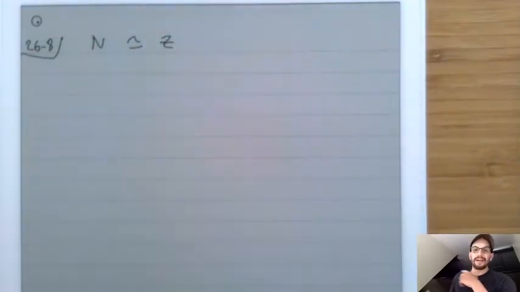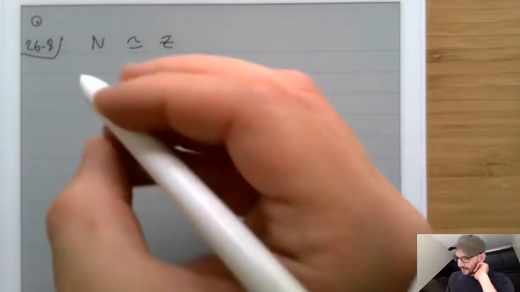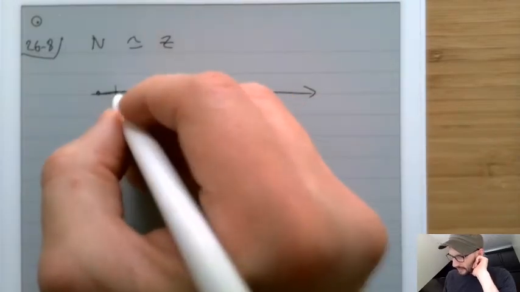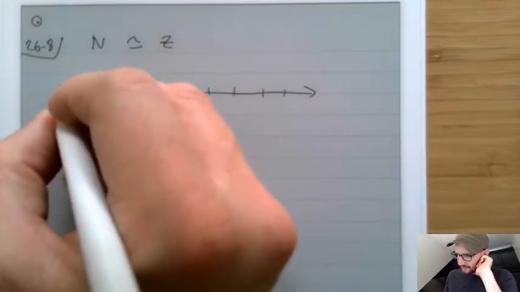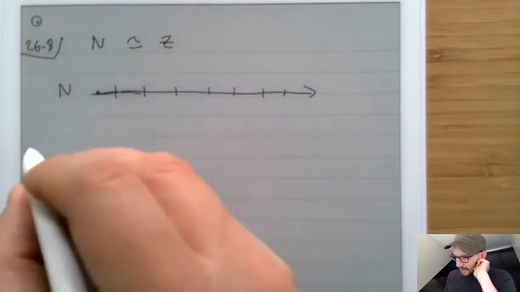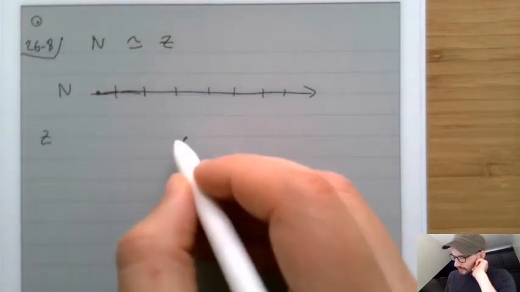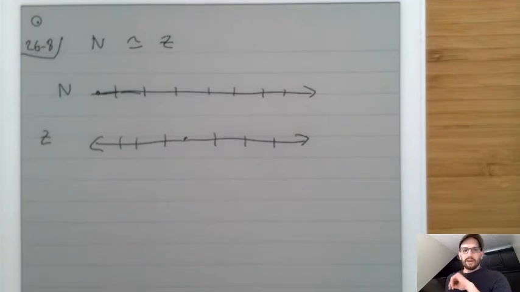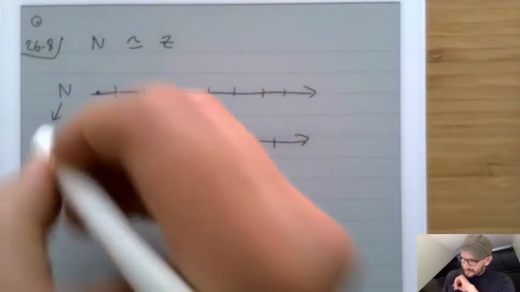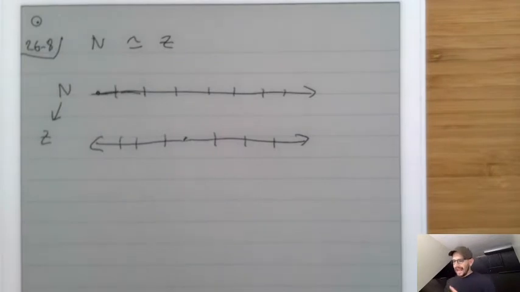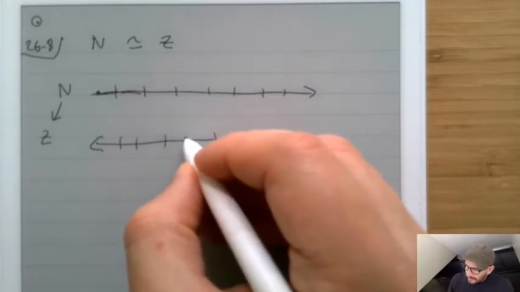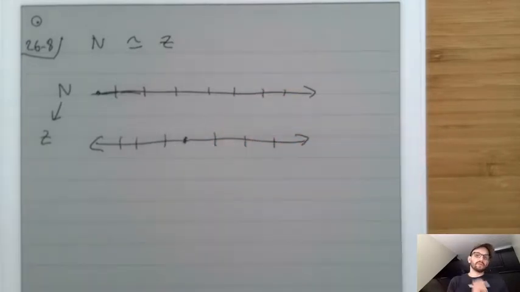So the integers, they have both positive and negative numbers. And here's a way to think about that. The natural numbers are the line. So we have the line, and we tick off all the elements. This is N. Okay? And then Z, however, goes in both directions. Now, to make a function that goes from N to Z, you can kind of think of that as you have to give an order for how to explore the Z numbers. What that means is that we have to say which one of these Z numbers is the first one that you see, and which is the second one that you see, and which is the third one that you see.